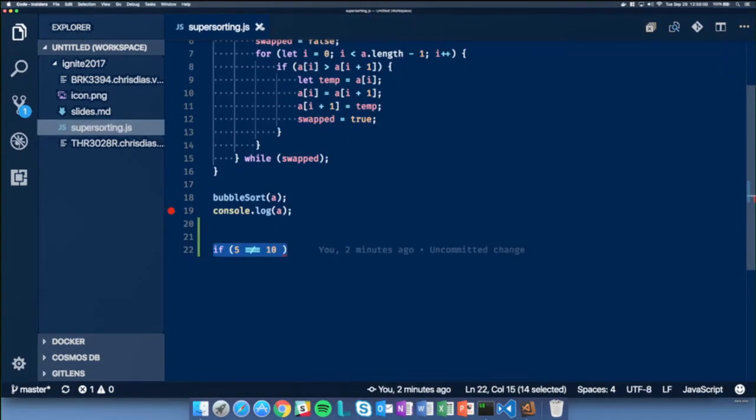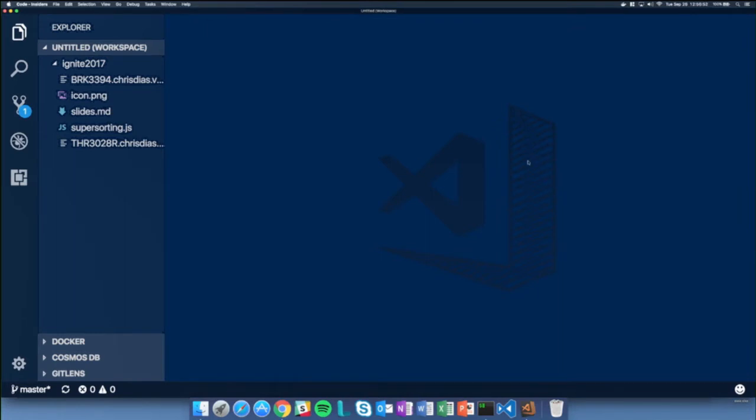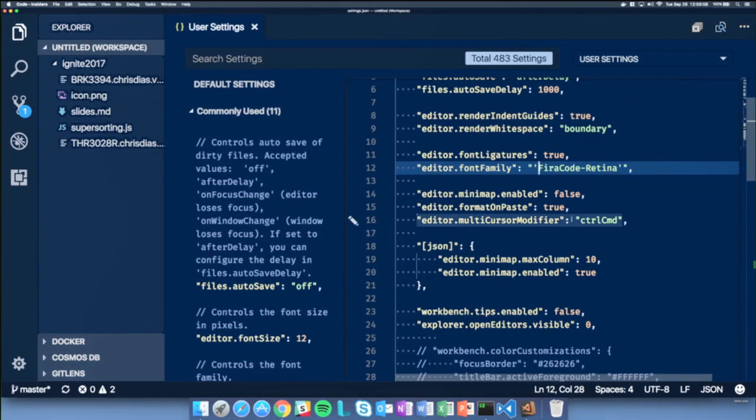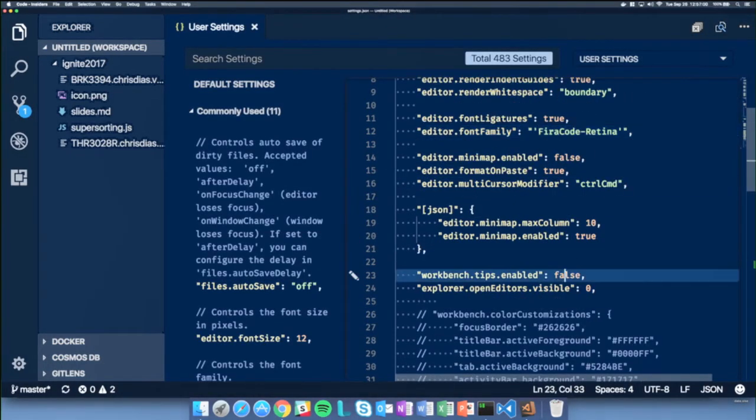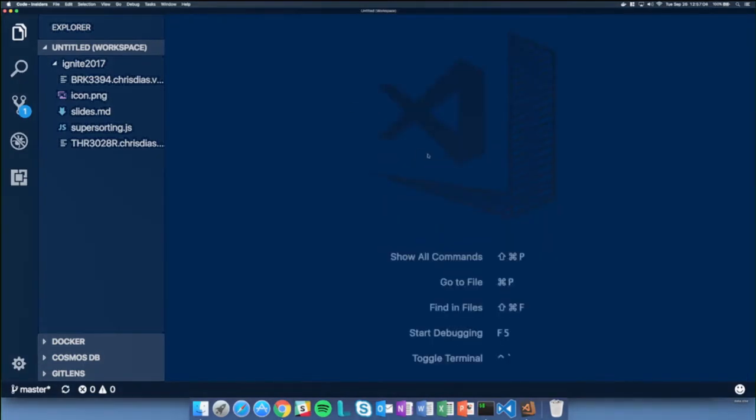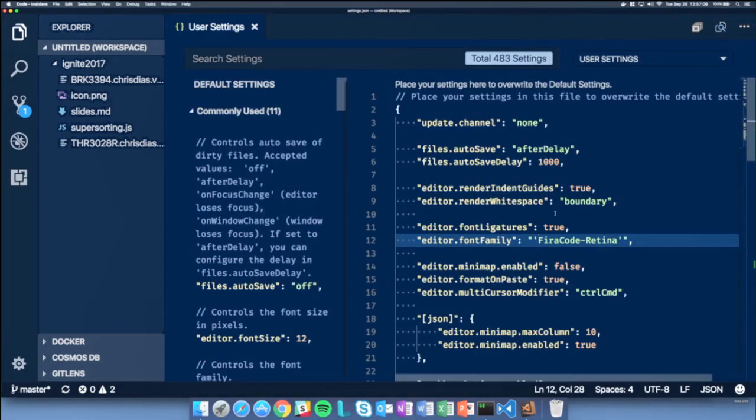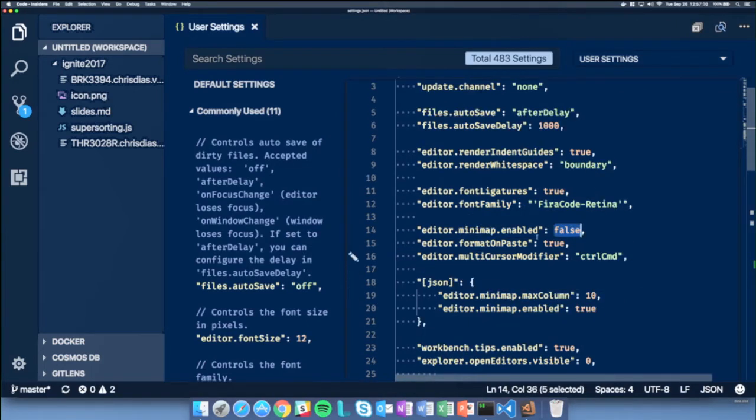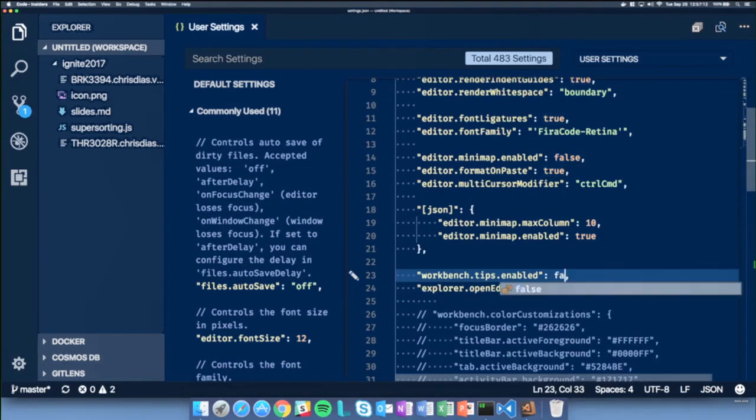One last thing that I want to show in here is workbench.tips.enabled equals false. For me personally, on the splash screen on the desktop, by default you see a bunch of key bindings, and I don't actually like that on mine. I want a nice clean desktop, and so I turn that off. If you turn it back to true and you get back to the desktop, you can see, boom, there they are. But I don't want those. So we'll shut that off again.